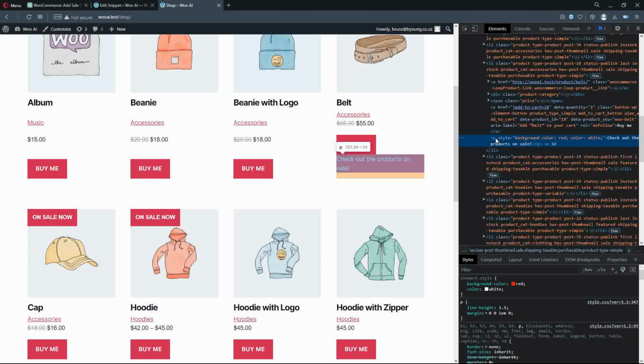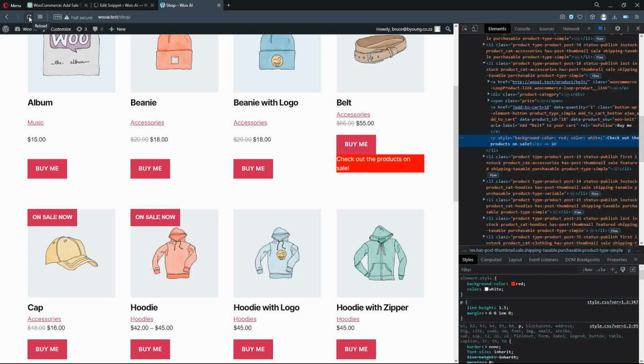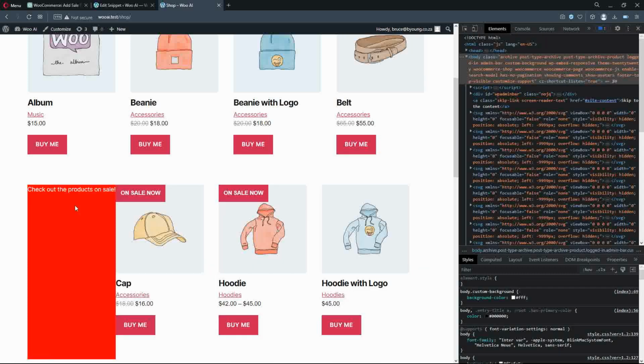What I could do is actually change that p tag as well. But first of all, I'm just going to head over here to that snippet. And before that message, I'm just going to close off the li tag or the ordered list tag. And now when I refresh, you will see now that the message fits in.